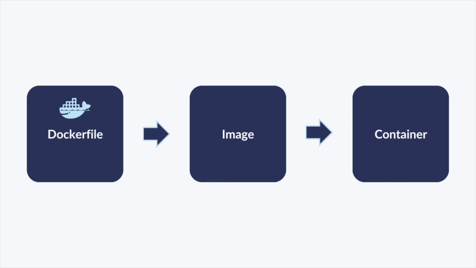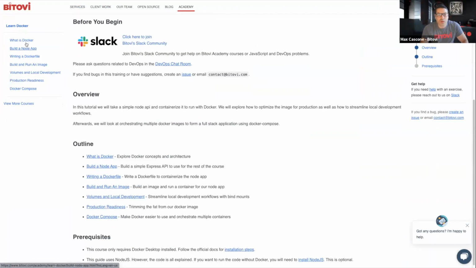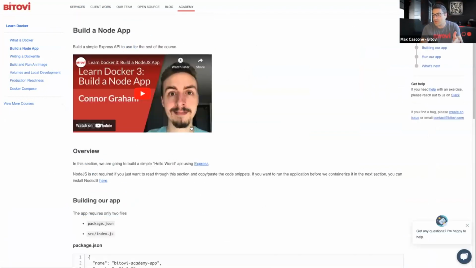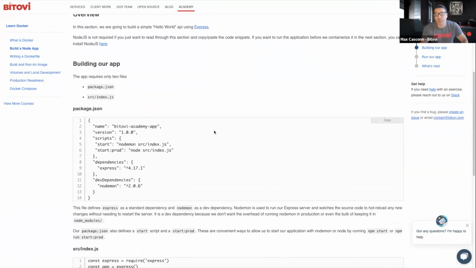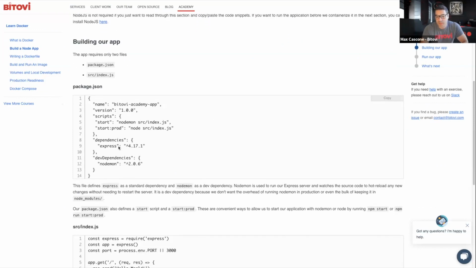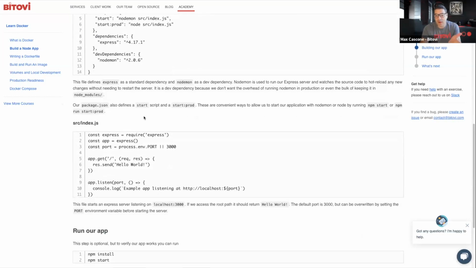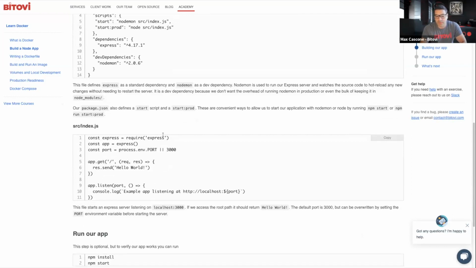We just talked about what Docker is, so we're going to go into actually building a Node app, and I'm going to do this from scratch. This is a very simple example, but the concepts all apply to even the most complex examples. So for this app, it's a very simple Hello World website that's written in JavaScript, or rather in Node. And all you need is your package.json, which defines your dependencies and your start scripts, as well as the name of the app, of course, and our actual index file, which reports the message in response to a request to it. Very straightforward.